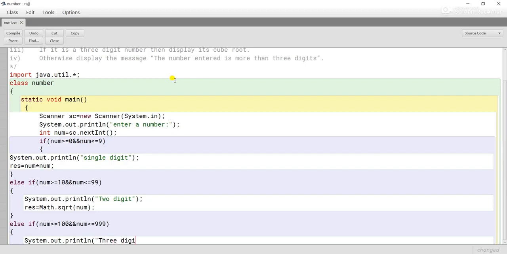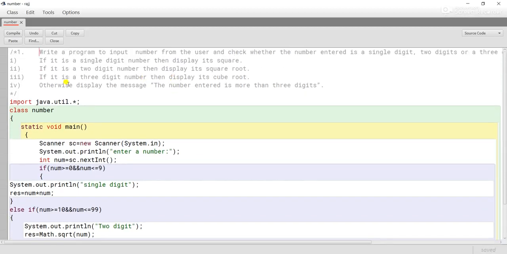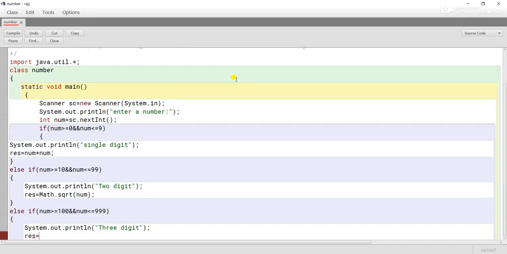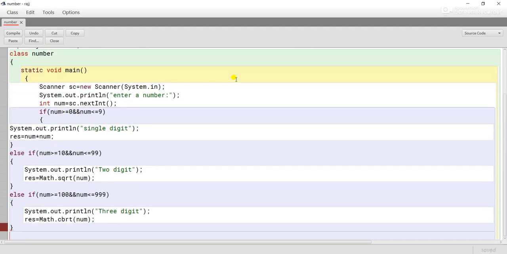Once after displaying the message, we calculate the result. As you can see on top, if it is a 3 digit number, we need to calculate the cube root, so we take the Math.cbrt function and give the value num. After giving this, close this else if block.